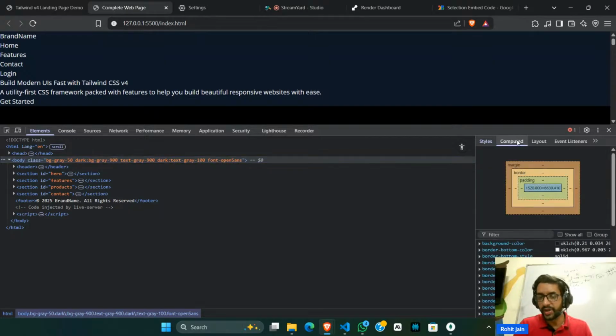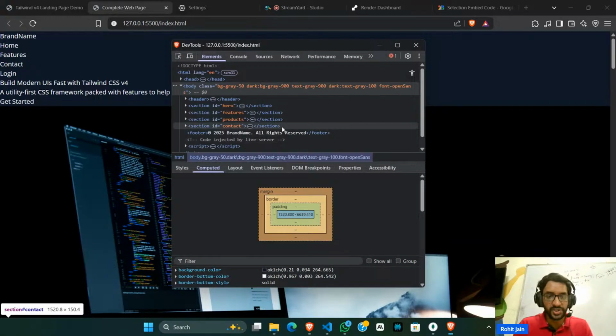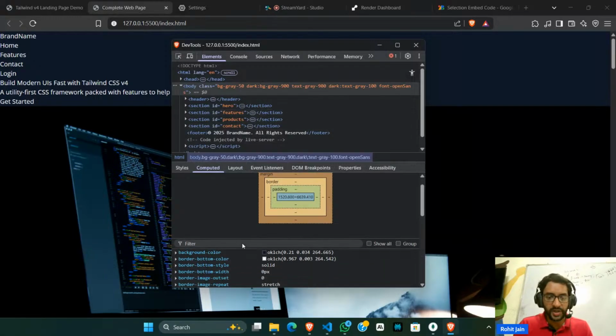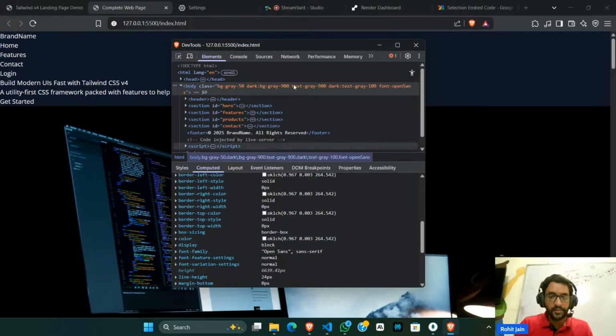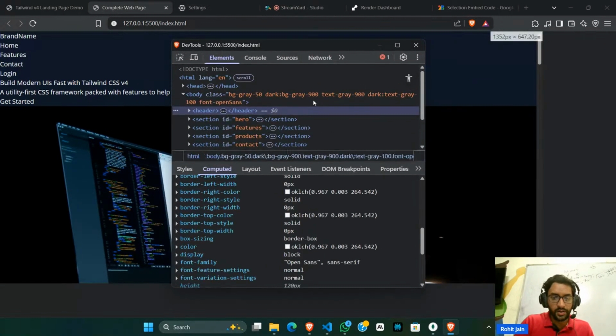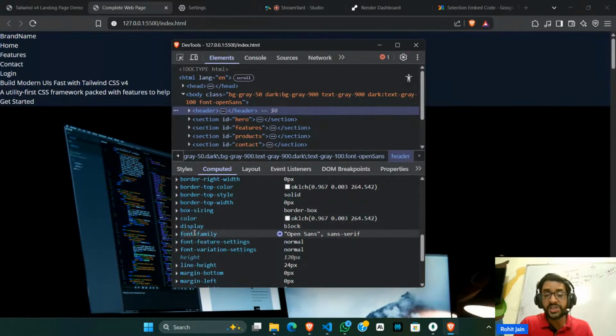If I go to the computed tab, I hope you are able to see this. Let me zoom in a little. Can you see the font family being displayed as Open Sans? This is how you use @theme. @theme is something which we use especially when we are dealing with big projects that involve Tailwind.